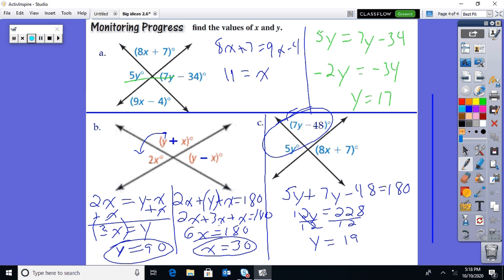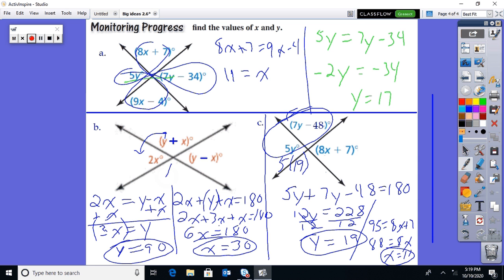Now we've got to plug it back in so that we can solve for x. Let me get a little room here. If I take 5 times 19, that's 95. So 95 equals 8x plus 7. Subtract 7, so I'd have 88 equals 8x and x is 11. So 19 and 11. There's good examples here guys. Sometimes the vertical angles work, sometimes you've got to play the two equation thing, and sometimes you've got to just look around so you can get all the same variable with a linear pair problem. Alright, so that's 2.6, a lot of algebra.